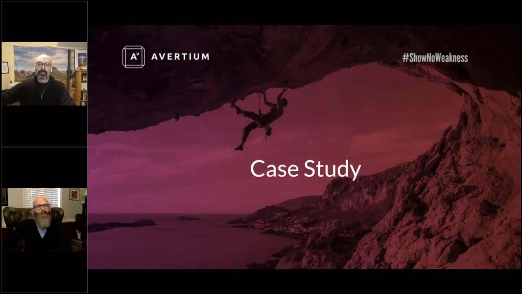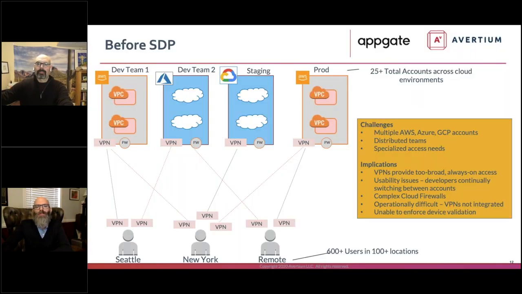Let's start with yours, where we look at sort of before software-defined perimeter and after. Okay. So very quickly, this is an organization that is very DevOps focused, very high velocity, and very cloud centric. And they provide a bunch of cloud services, and they are pretty distributed as well. They have 3 main locations with about 800 plus users across the world, really.